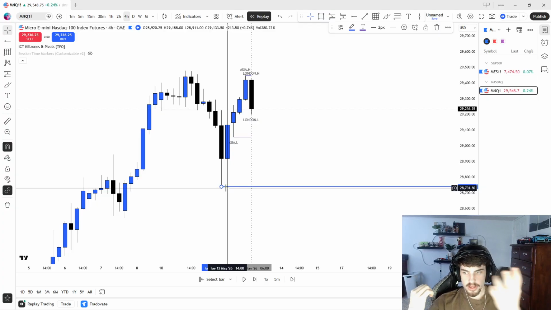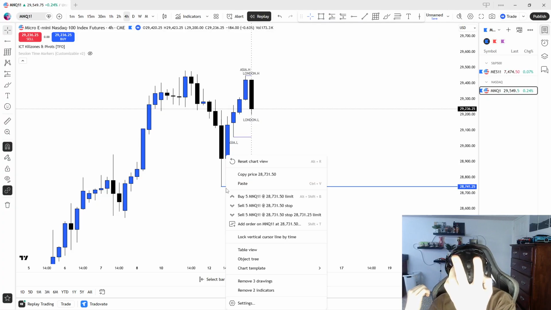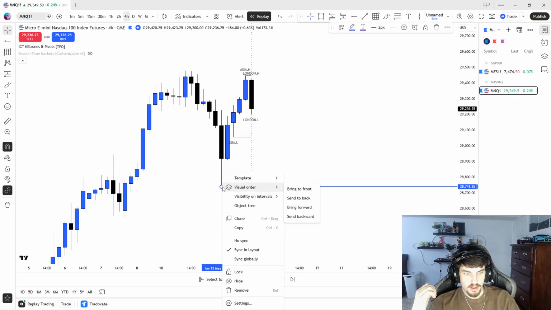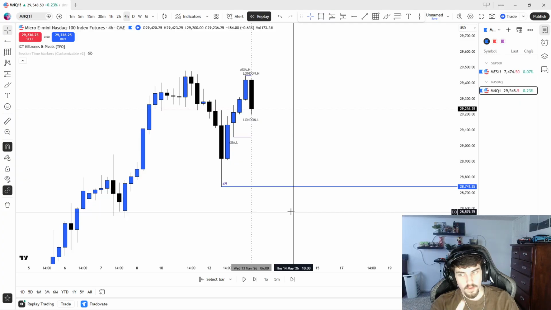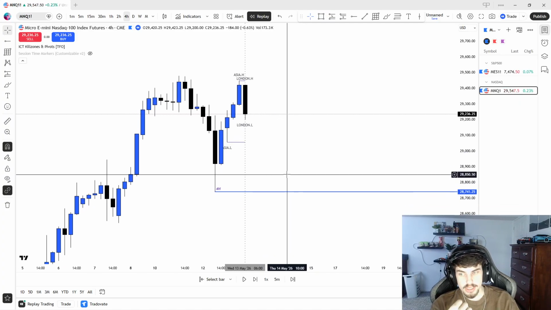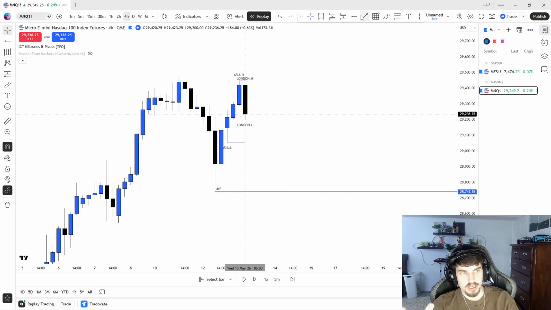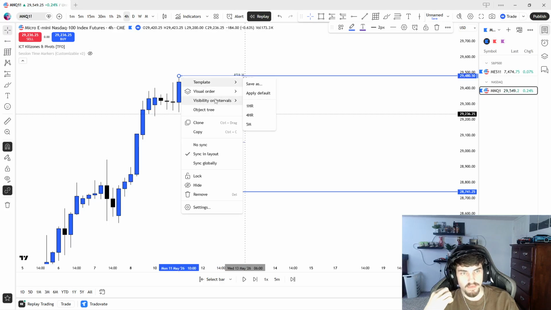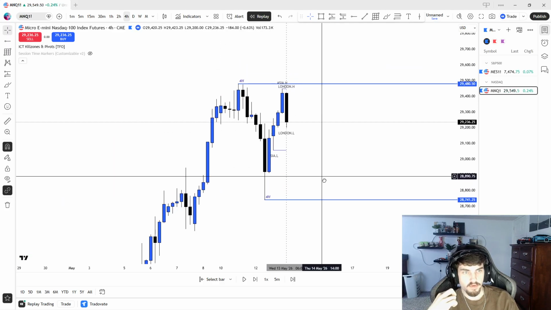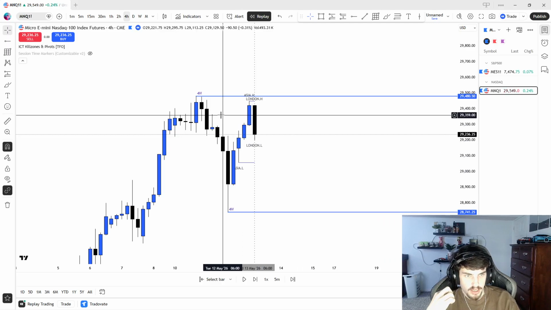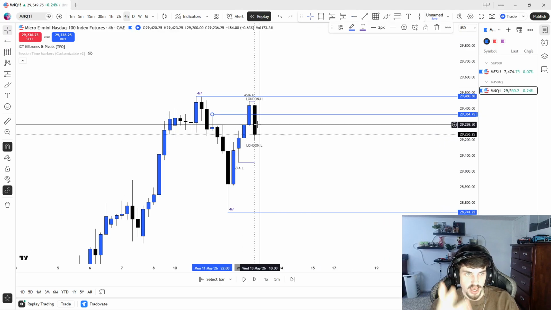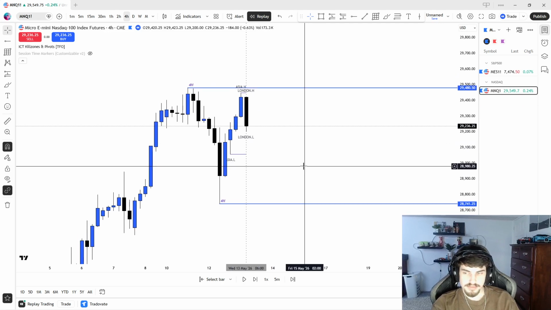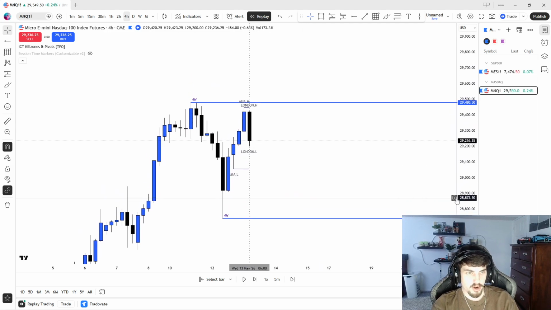And then I left click on the line, go up here to template, I go over here to 4-hour, and I go like this. This is not required for you to do. This is just so I can see which time frame this low is on, and it makes it easy for me to determine which time frame it's on. So I go like this. I go 4-hour, 4-hour. Is this one already taken out? Yeah, it was already taken out, so I don't have to mark it out. Already taken out, then you don't have to mark it out.